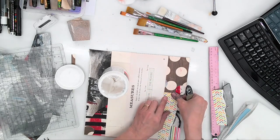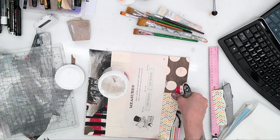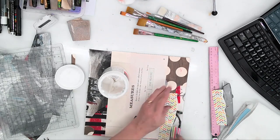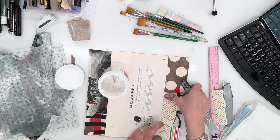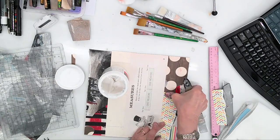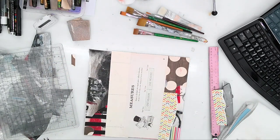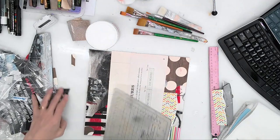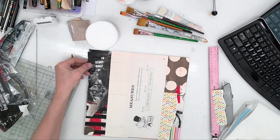So again, I'm not really going to put the gel medium over the top because I'm going to want to sand. And again, if you put gel medium or any medium over the top of these papers, then if you sand, it'll tend to rip off much more of the design, the text or whatever is printed on there, than if you sand it first and then lock it in. So that's something I learned the hard way. Like so many things. Here's some text.